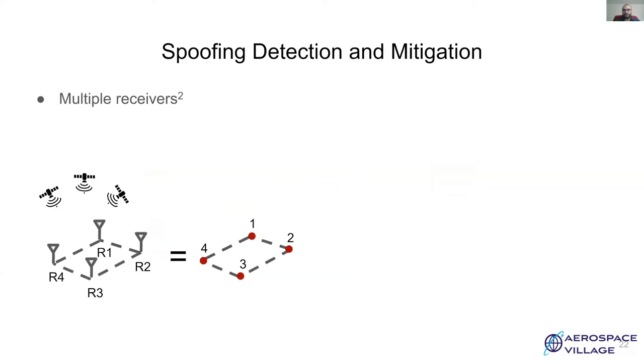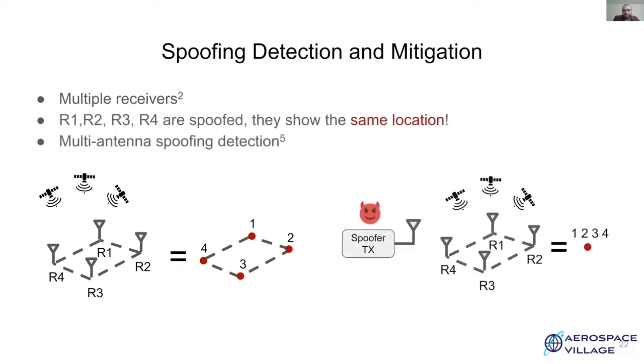Researchers have proposed the use of multiple receivers for collective detection of spoofing. In this scheme, a constellation of receivers is observed. For successful spoofing, the attacker will have to spoof such that the constellation of receivers is maintained, which includes spoofing the receivers individually. Group spoofing is a known challenge: because a spoofer transmitting from a single point will cause all receivers to collapse into one point, making it easy for receivers to detect malicious activity. However, a major drawback is that such a solution is not feasible for smaller vehicles.